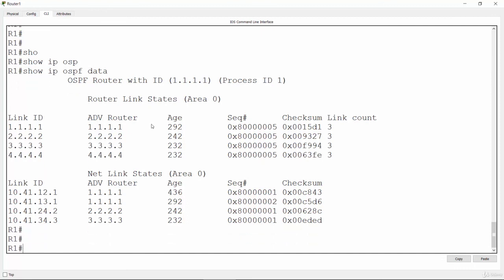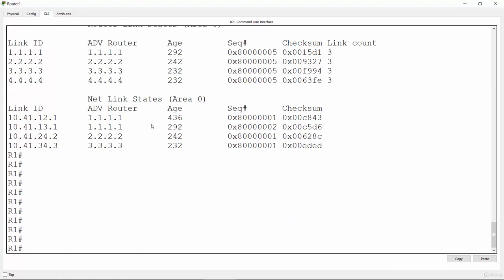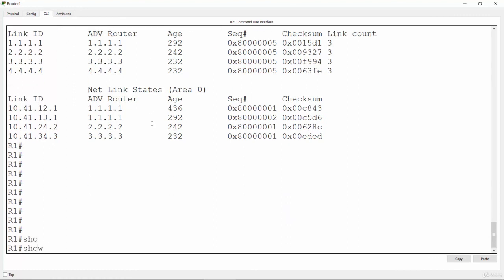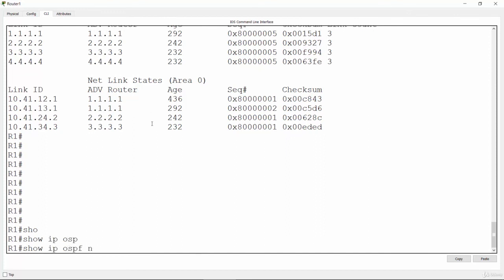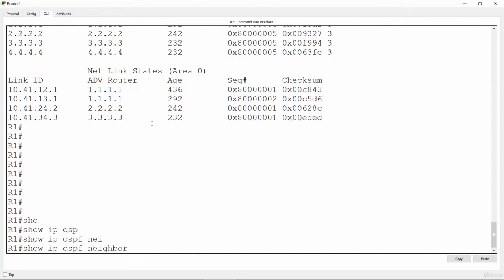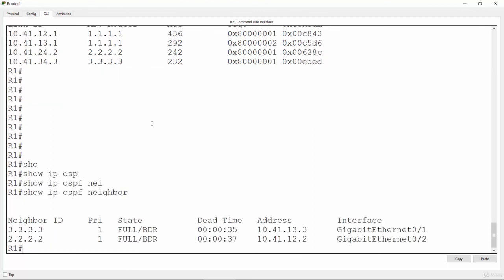I know how to go to the destinations via the database, but the best paths are being installed to the IP routing table. Okay, let's take a look at show ip ospf neighbor on router 1. What I expect to see is router 2 and 3, which are directly connected to router 1. And yes, I'm seeing the router IDs that I configured for router 2 and 3. And I'm seeing the interface and IP address information as well.